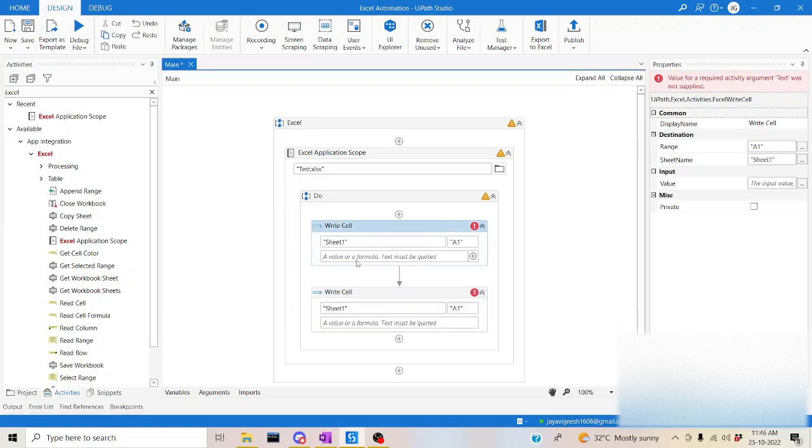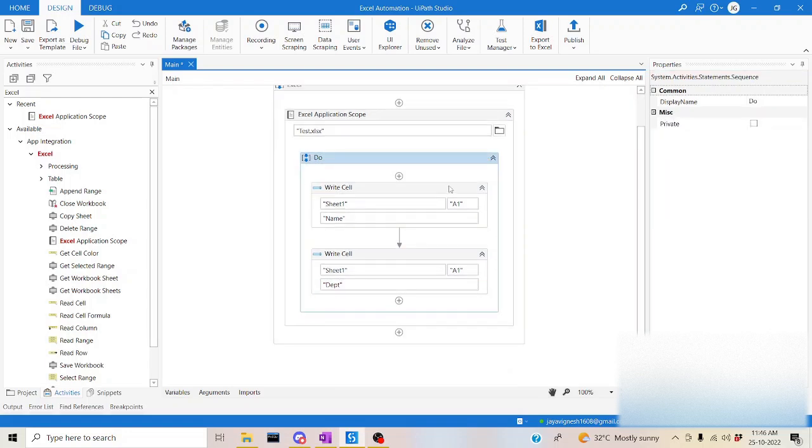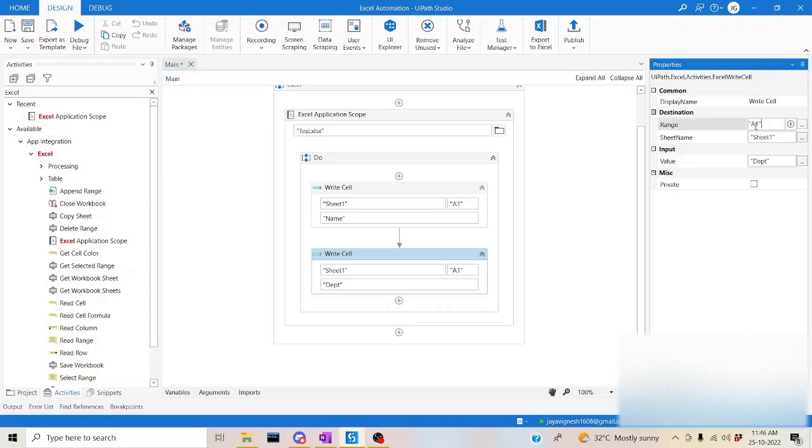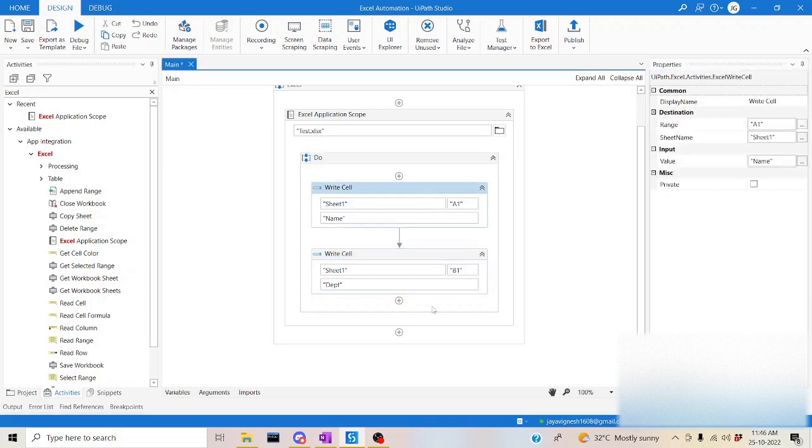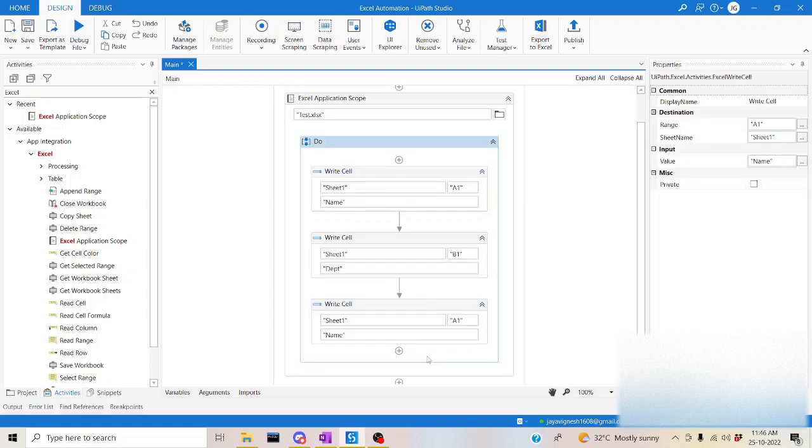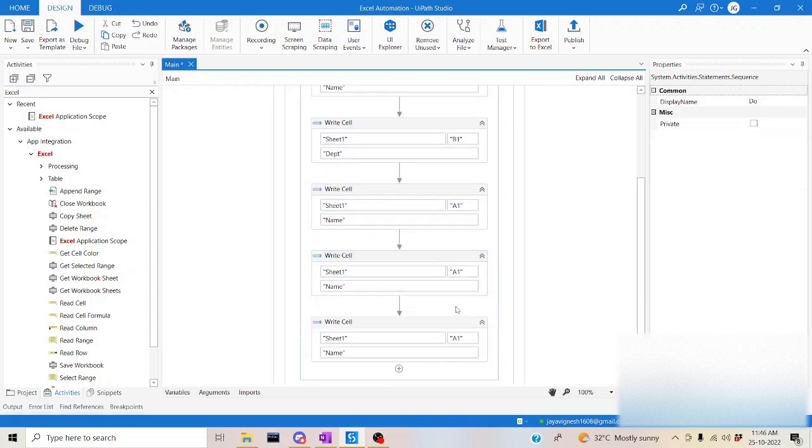In cell A1 what you're going to write is Name, and below this, Department. So what I'm going to do here is, in Department you are going to keep it as cell B1. So let's copy this a few times.